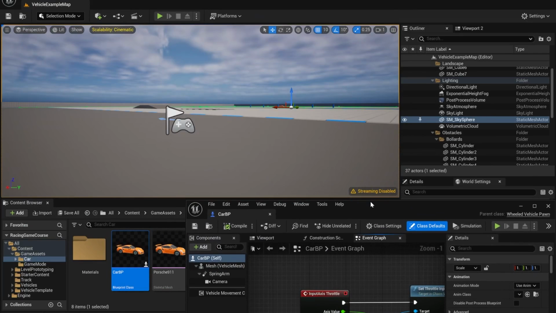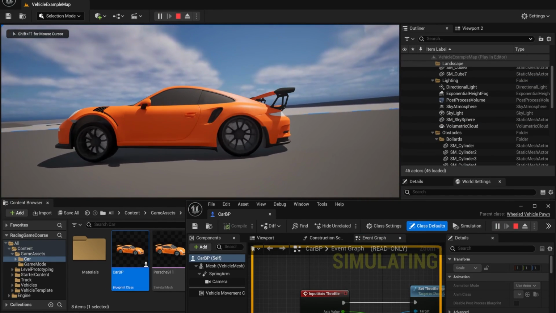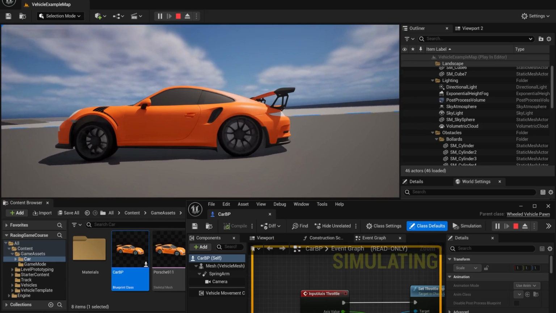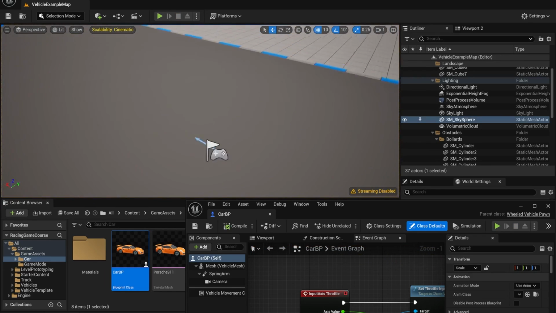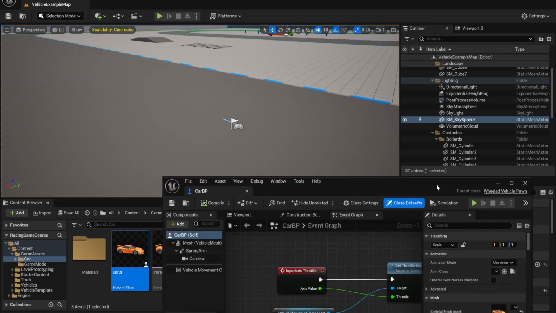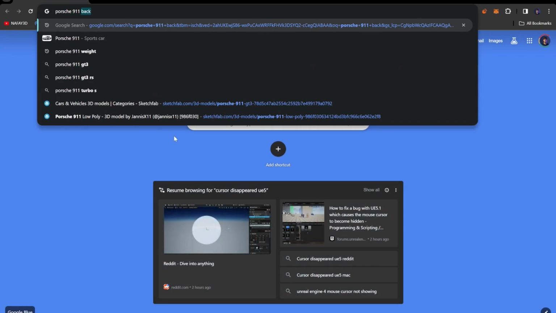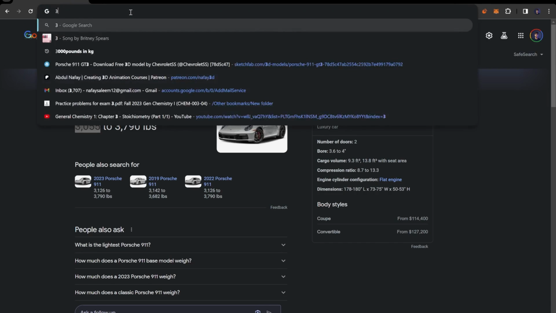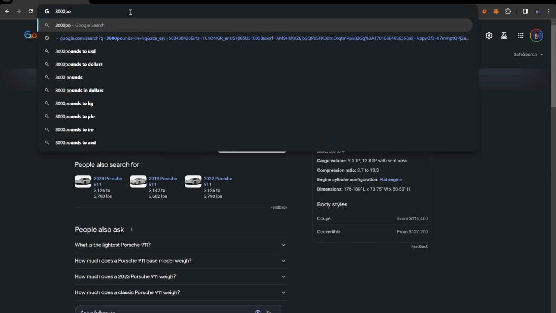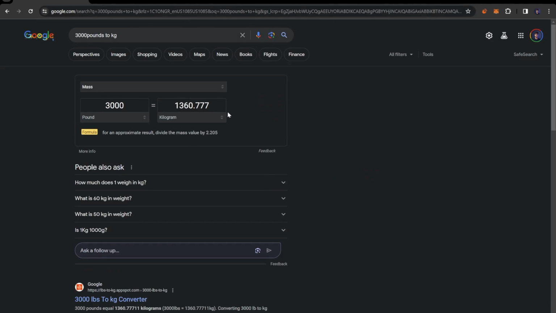What we're going to address first is the fact that the car is wobbling a lot. When we go forward and go back, the car is wobbling a lot. That's what we're going to address. For that, I'm going to go to the internet and search for Porsche 911 weight. Let's see how much it weighs. It weighs around 3,000 pounds. So 3,000 pounds to kilograms is around 1360.